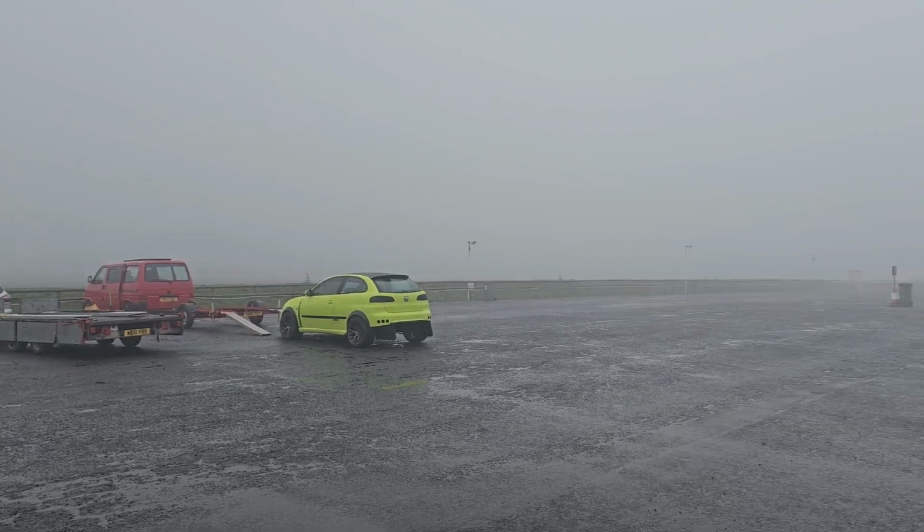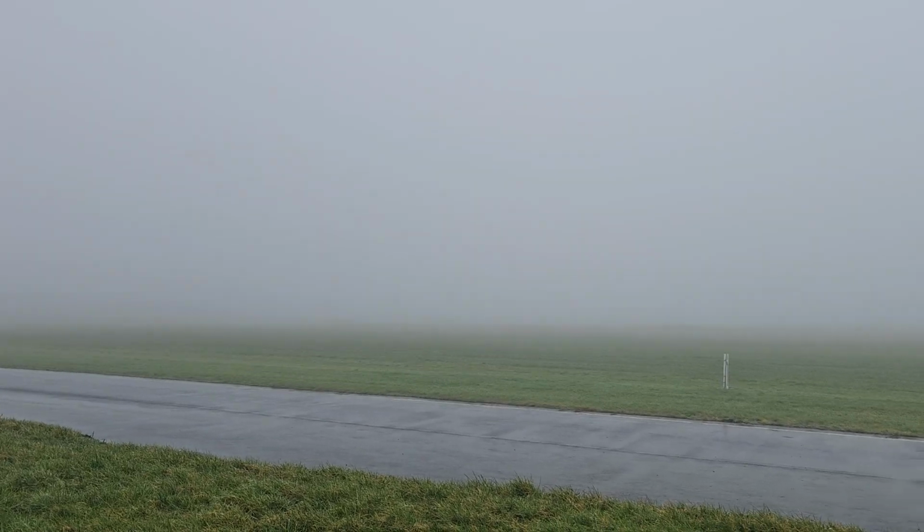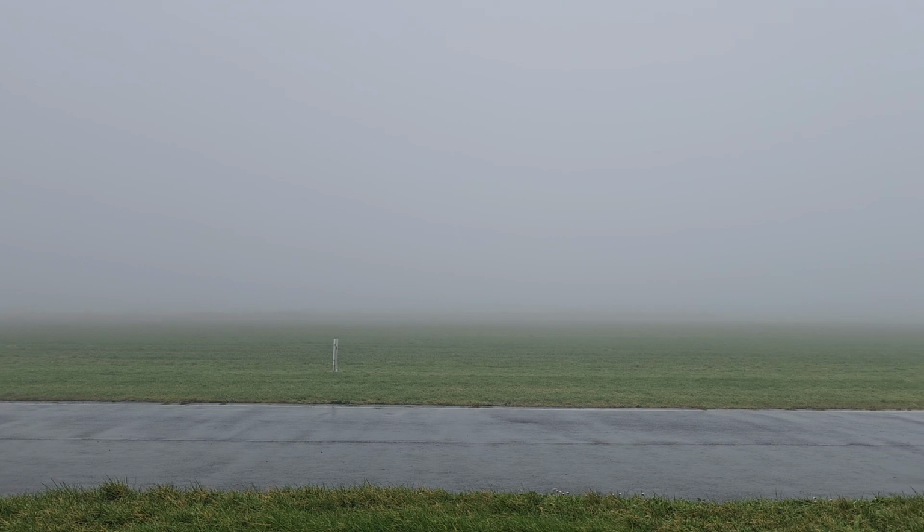Well, I'm afraid Landau was a bust. Too foggy, they wouldn't let us out on track. They did, however, let me have a little zip around the paddock.